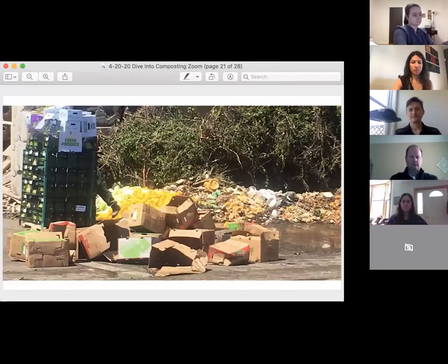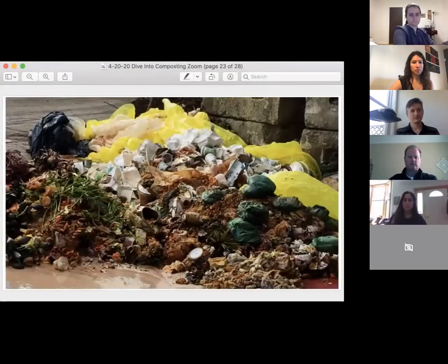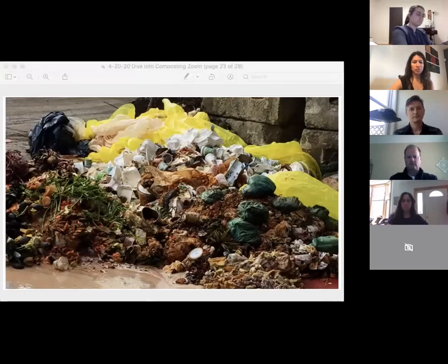A lot of material is containerized in crates and boxes. Some of the contaminants we get from our collection route include bagged material — you can see some compostable bags there — and loose material. It's not easy to sort and can be very difficult. Our employees are trained properly. We've got about three or four individuals on this duty every single day. They know what to look for, and they're doing it with rakes, shovels, and by hand so that we can have a good product to send to Organics.